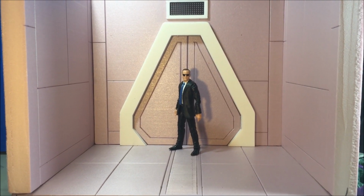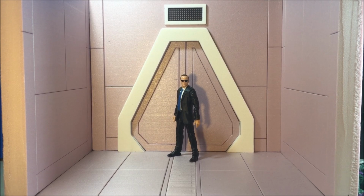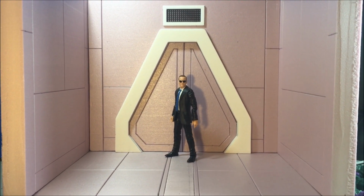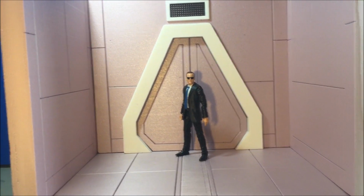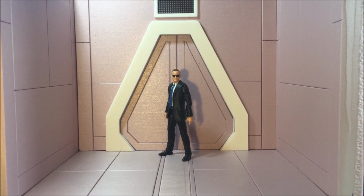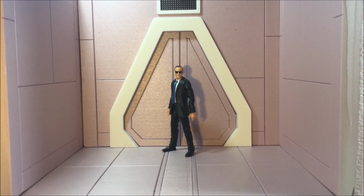What's up, guys? It's Henry, and I'm back at it with a new dial. I'm working on a new sci-fi style dial. I think this one's more of an alien style. He's gonna be using it with his Alien and Marvel Legends, I believe. I'm not 100% sure, but it is gonna be a 6-inch scale dial.